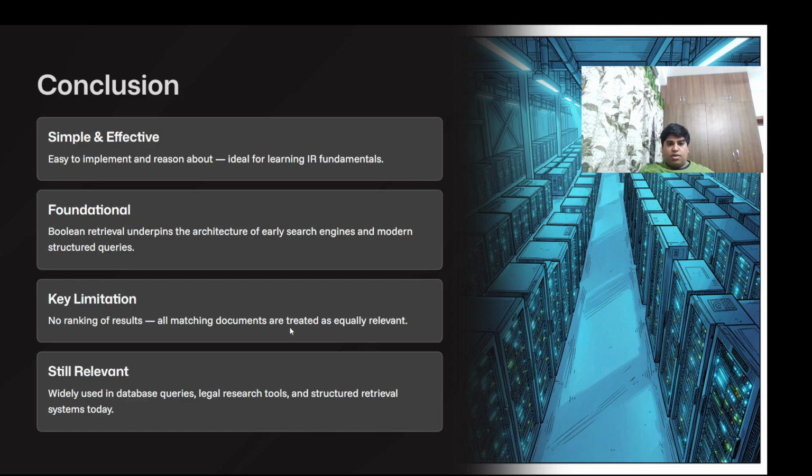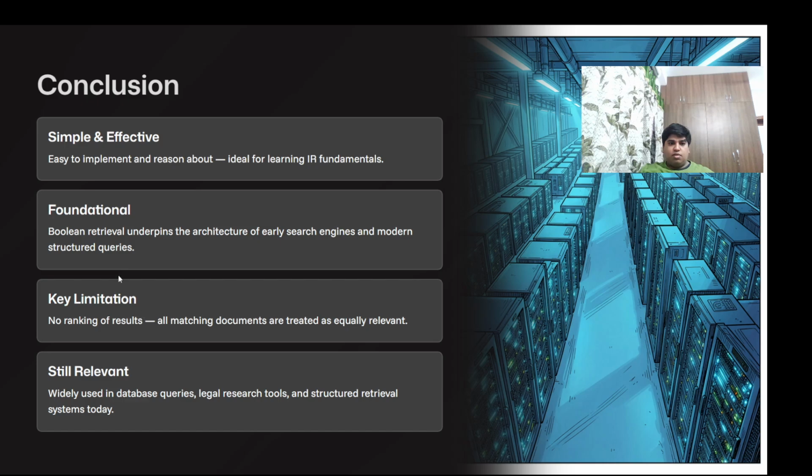All matching documents are treated as equal and relevant, but still it's used now for database queries, legal research tools, and structured retrieval systems. It's also one of the concepts taught in structured query languages or SQL and other related topics because it helps in data fetching and data output.